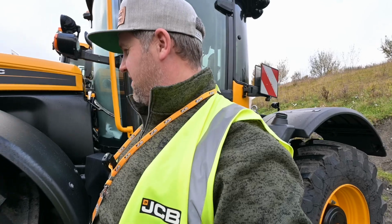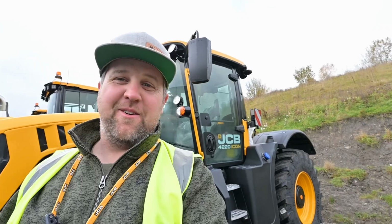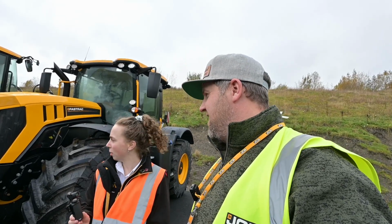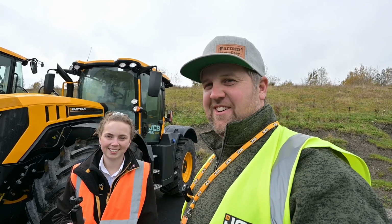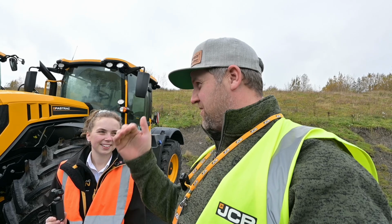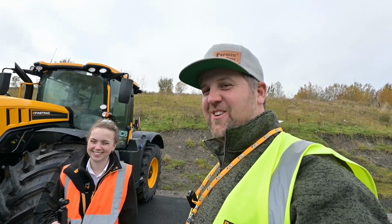But thank you so much to JCB and Poppy, my new friend Poppy here, giving us the chance to drive one of these off the line and drive an Icon for the first time as well. Glad you enjoyed it. Poppy, thank you again so much. It's our pleasure. Oh, well, highlighted my trip. We've been here for 13 days and the trip just keeps getting better and we've saved the best for last. That was amazing. Thank you so much.